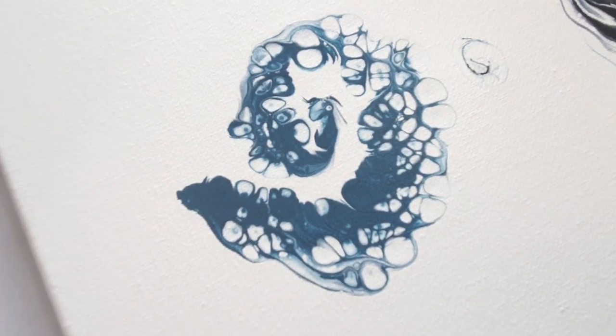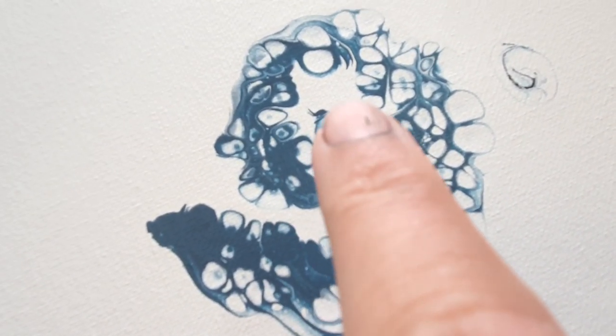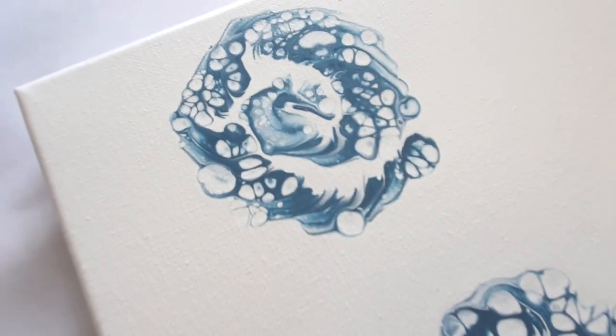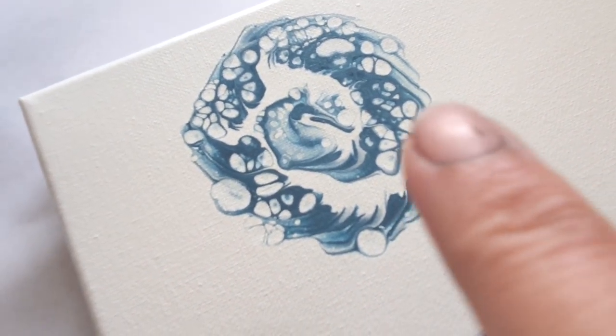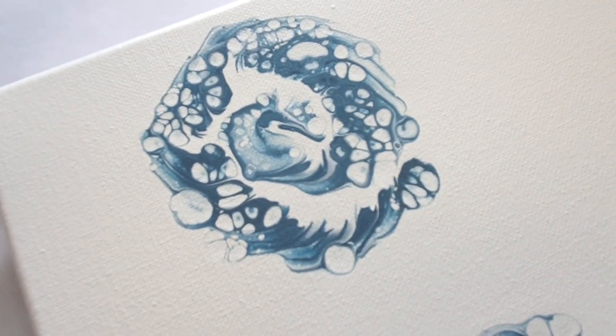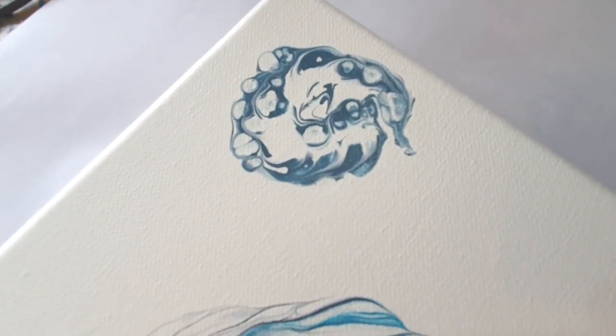This one looks like it's got a worm with hair and eyelashes. And this one looks like it's got a dragon with a white nose on the end of it. This one looks like a seahorse all curled up.